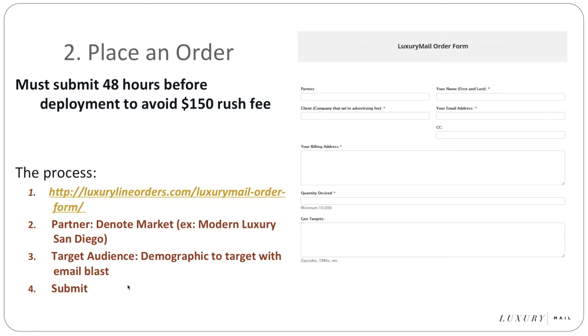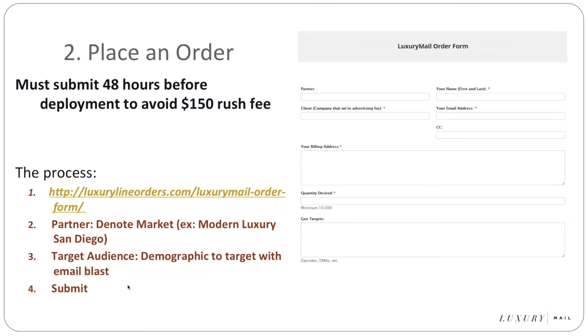The second would be to denote your market. So please be sure that instead of just placing modern luxury, that you indicate your specific market. It helps our sales reps here really expedite reaching out to you, getting your creative going, and really just works well for the whole process.